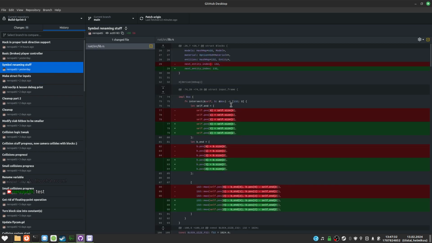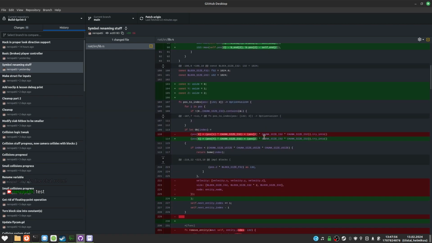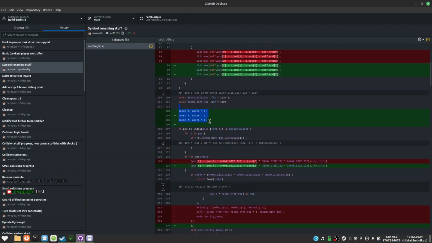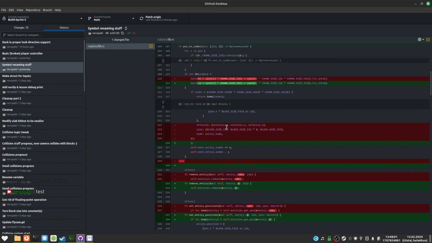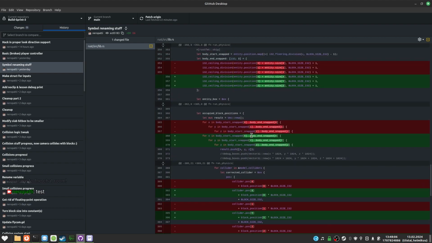I did some symbol renaming where, instead of accessing positions as 0, 1, and 2, I instead access them as X, Y, and Z. At some point maybe I should actually make a vector3 struct instead of just having arrays of size 3 and doing these manual operations on them, but it's fine for now. And here's the constant declarations. But that's basically all this is. There's nothing else.